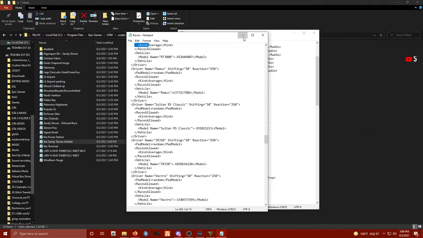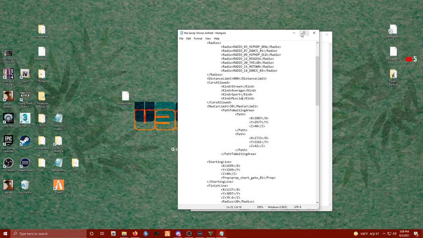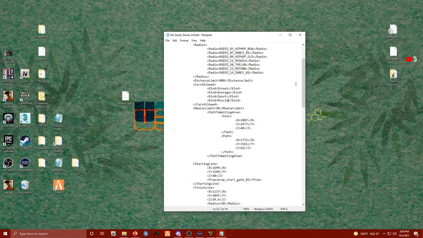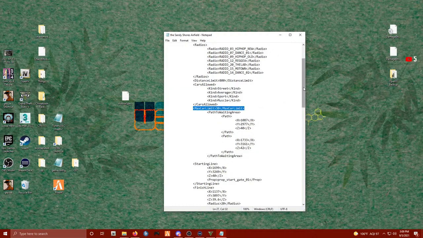Okay, let's go ahead and minimize that. Looking at the Sandy Shores Airfield XML, we've got the kinds of cars we want to race in this race. So we have our max car limit. How many cars can show up to participate? Yeah, we've got that at 30.